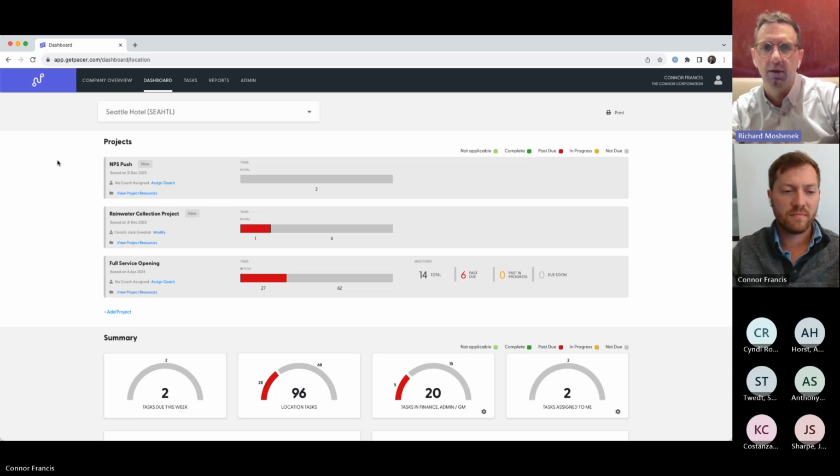So it was worth helping GMs and other teams within the property have a workspace of their own. So they're using Pacer. And frankly, if they're in Pacer more, it's only going to help you all, because the more often that they're in Pacer, the more likely they're going to complete the other projects on time as well. So having them in Pacer more often is certainly to your advantage, even though it does add to in-flight tasks.